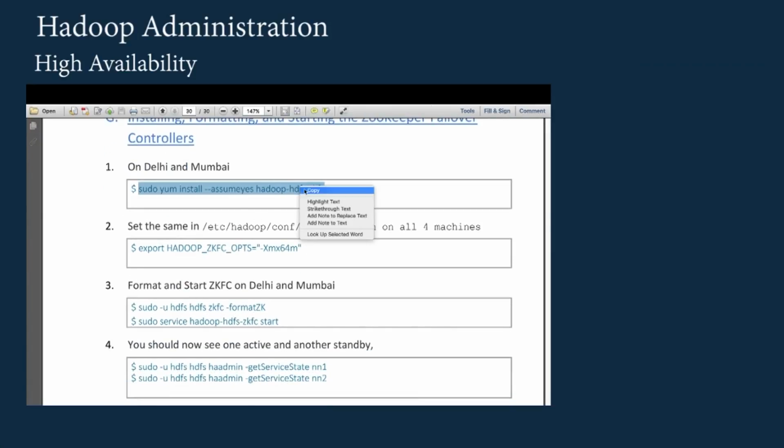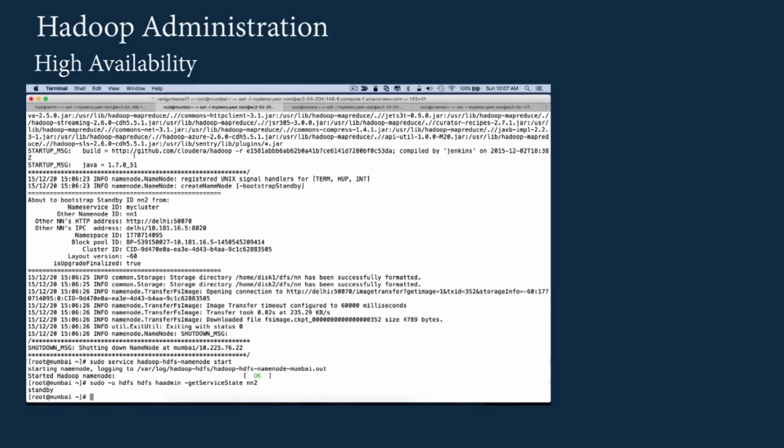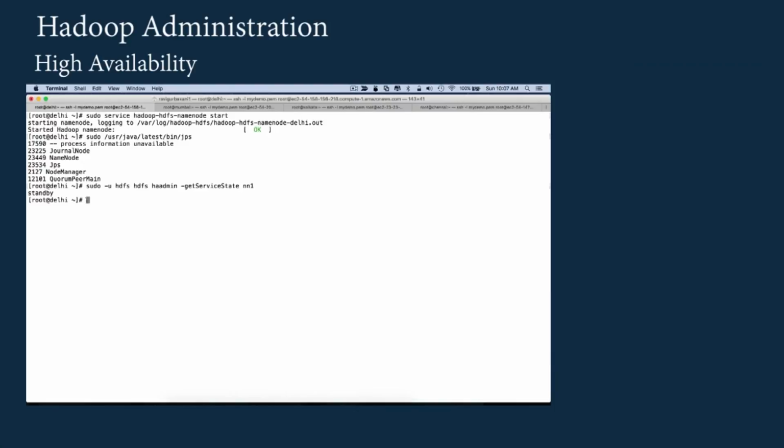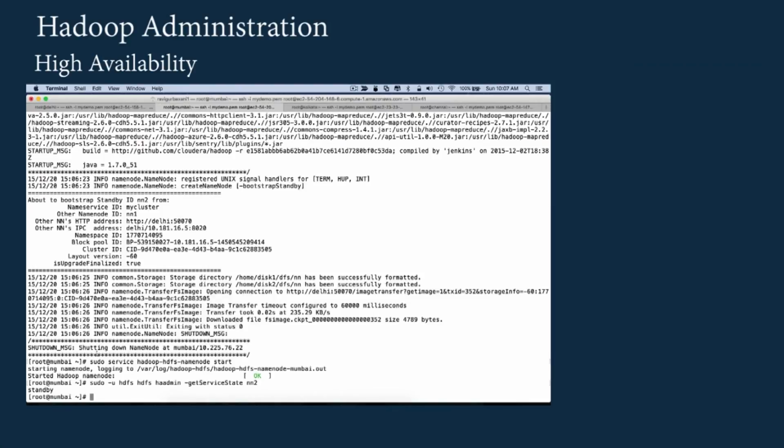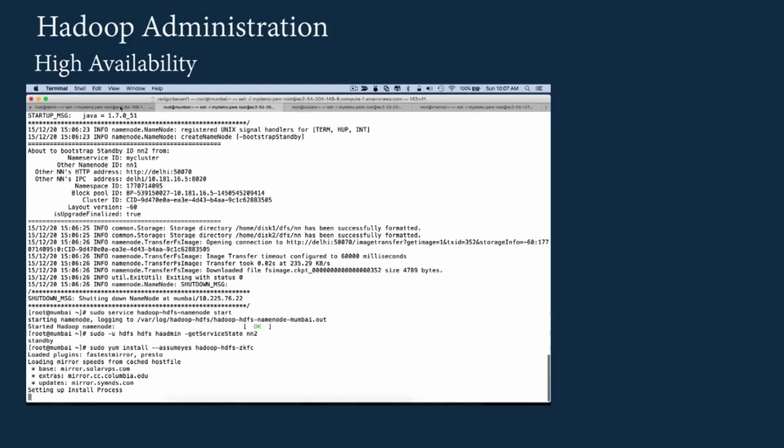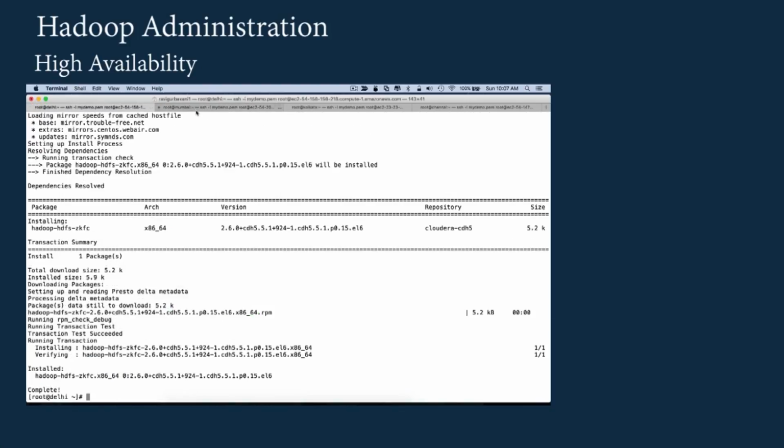Install Zookeeper failover controller on both the machines, and on both the machines, format it and start it. So Zookeeper failover controller is installed on both the machines.